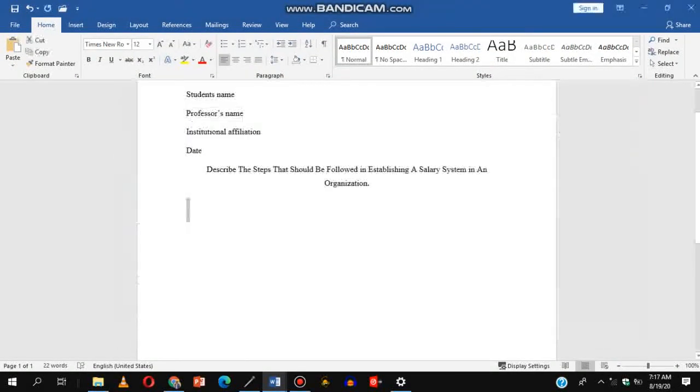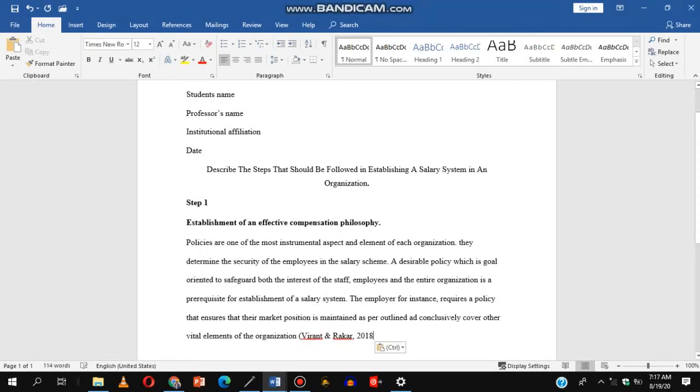So we have here information establishing, okay, so this is the first step. This is it. So you can copy it to that section. Then you navigate to our document. You bring information here. So you ensure that you are following the key. On the aspect of heading, this is like a heading for a section, so you ensure that you have bolded it to look different from the others.